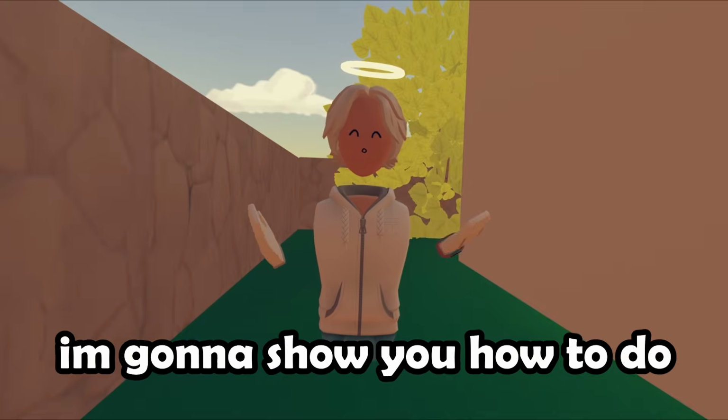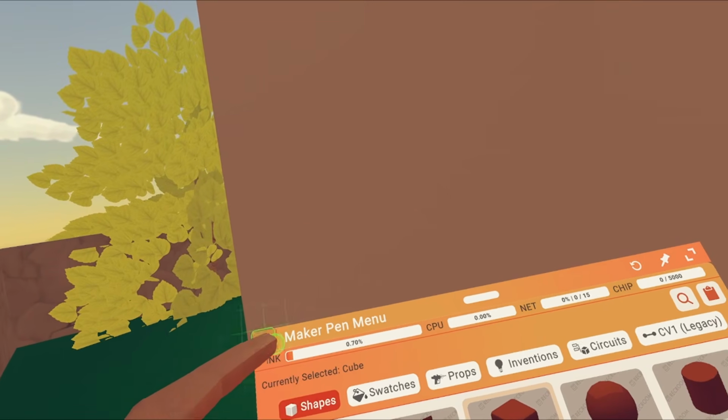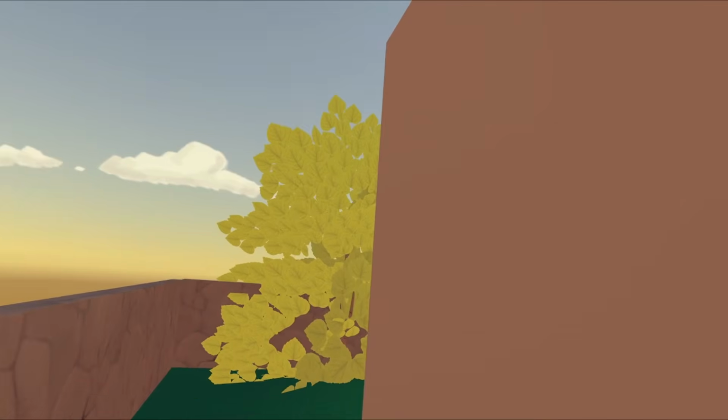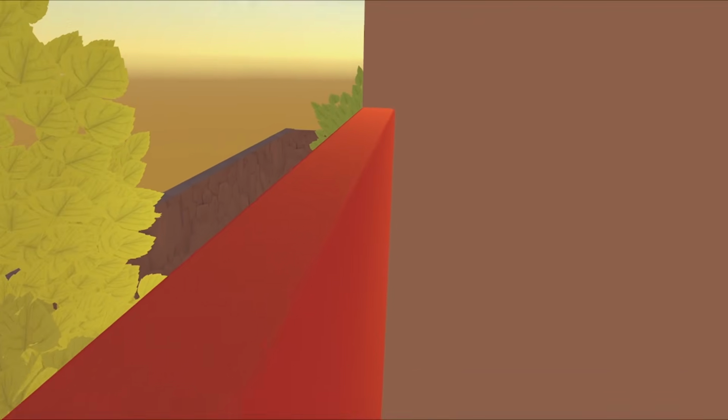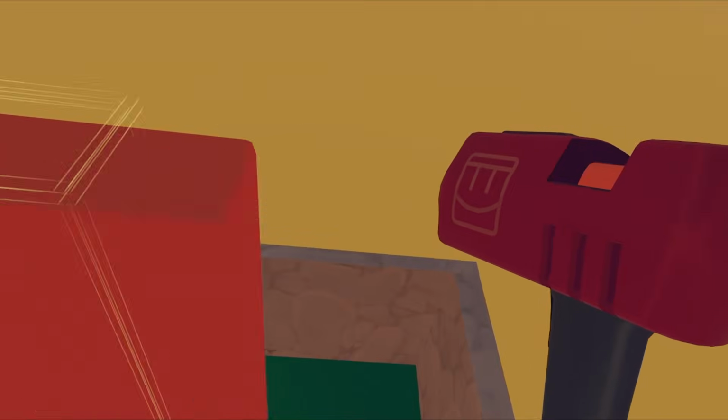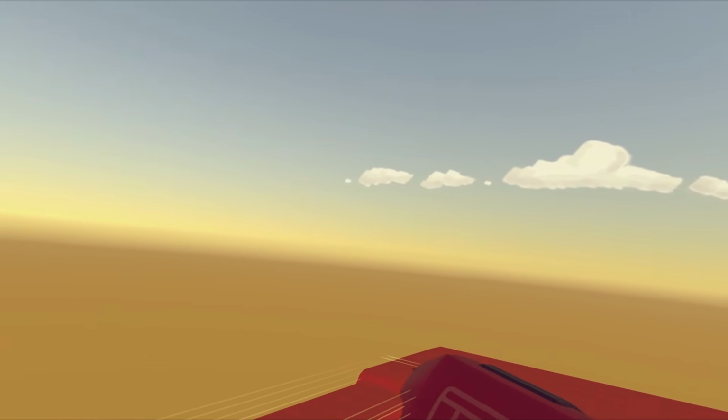I'm going to show you how to do just that. You can color the cube if you want. I'm not going to for easy reasons. And now all you need to do is just create walls and a roof. So go ahead, come to this corner, drag it up. Let's say about that height should do. Go to the other corner, drag it up, make sure it's about the same height. Do it again. This time you don't have to worry about height since you have a reference.